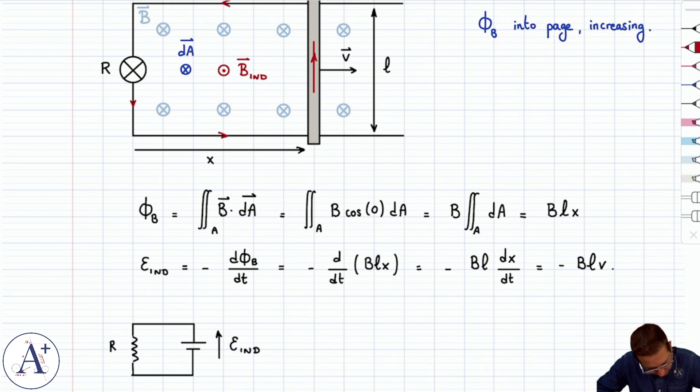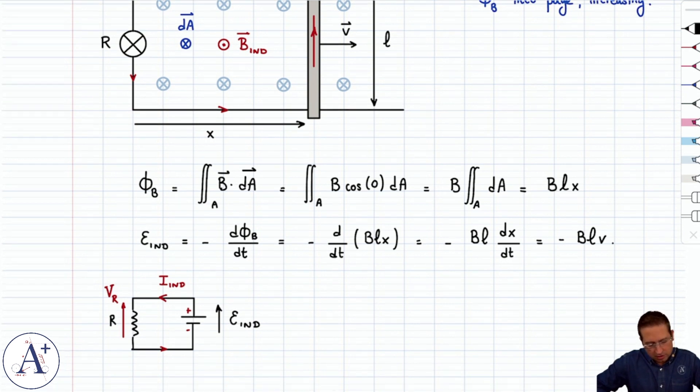And you know that you have I induced flowing counterclockwise through the circuit. And now you can use everything you know about circuits, which is kind of nice. That's the nicest way to find I induced. I mean, technically, you could argue that the loop has resistance R because of the light bulb, and so you would just apply Ohm's law. But if you get a more complicated loop, and we'll see a few problems like that, you might be better off just drawing the equivalent circuit and applying the loop law and making sure you don't forget something. So let's apply the loop law.